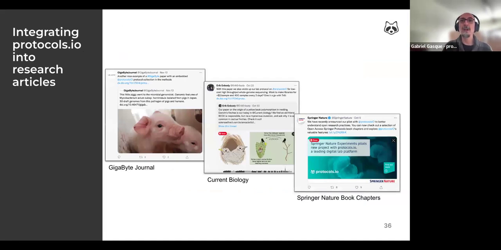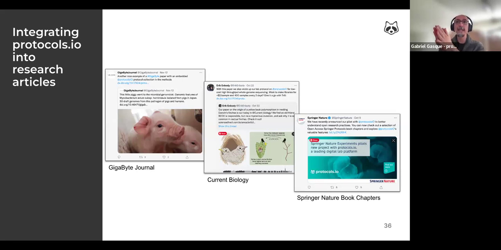These are just a few examples of papers that are published and the journals promoting deposition of detailed protocols in protocols.io. This is the kind of modular publishing that we have started seeing more and more, where the paper is the centerpiece. It is the story, but you have the data in NCBI, Open Science Framework, or other appropriate repository.